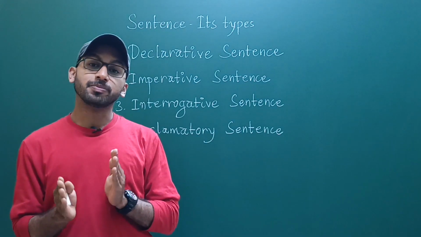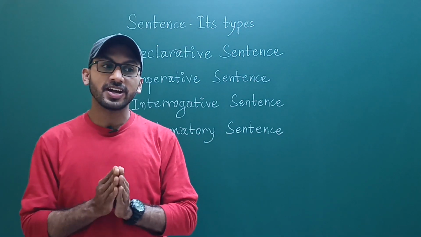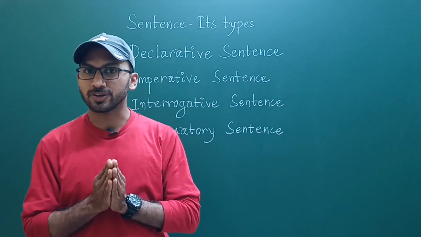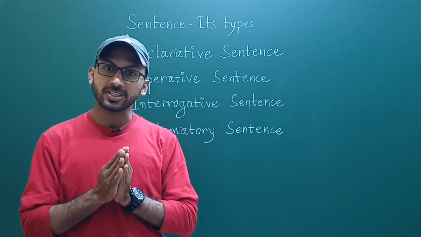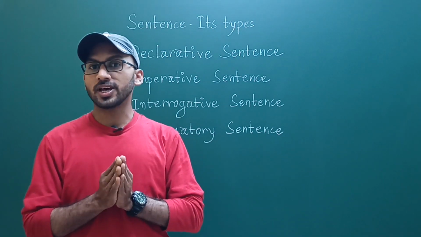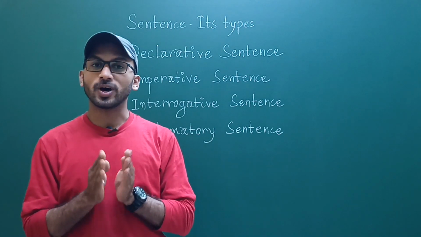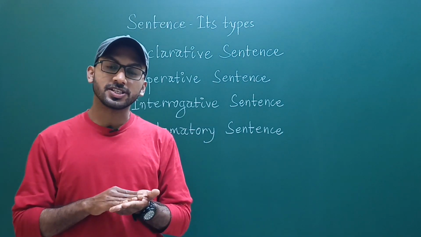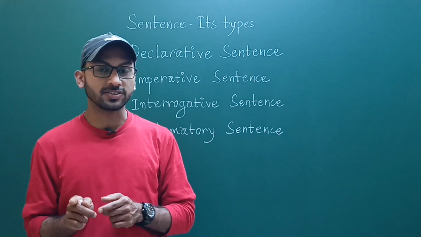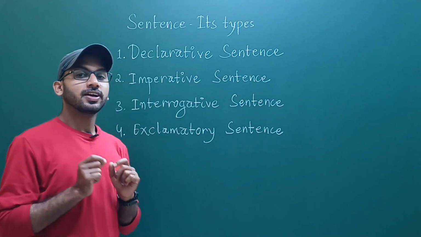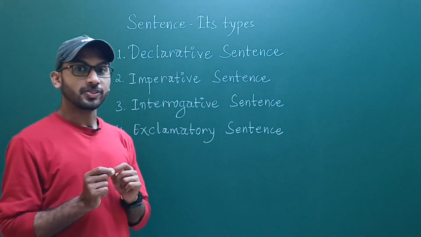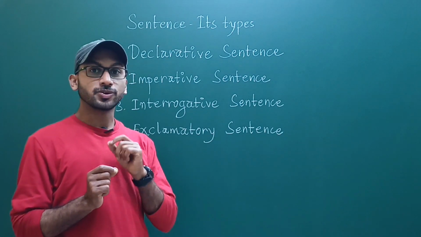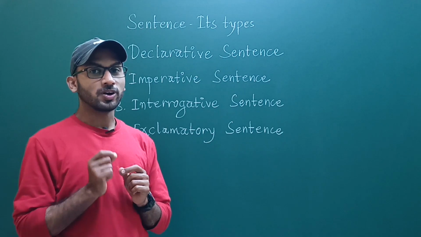And declarative sentence can be positive as well as negative. If I say, I like to have ice cream in my dessert. And another sentence, if I say, I don't like to have ice cream in my dessert. So I said two types of sentences here. I have asserted two types of sentences, one positive sentence and the other negative sentence. And we understood that the declarative sentence can also be known as assertive sentence, and we can make the assertive sentence in two types, positive or negative.